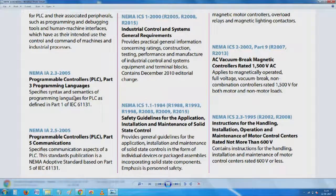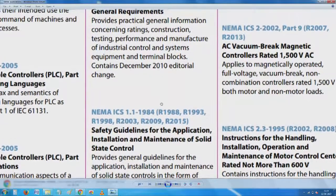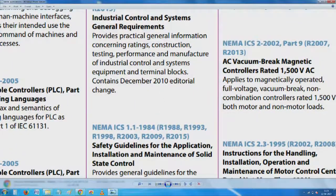You have this issue of everything being standardized here. There is a syntax and semantics of programming, then communications aspects, and then after that practical information concerning ratings, construction, performance and manufacture of industrial control systems, then safety guidelines for the application, installation and maintenance of solid state controls, and something very much related to this. So if you see here, two very important things are there. One is ratings, construction, testing, performance and manufacture of control systems.